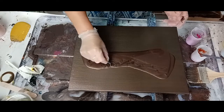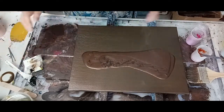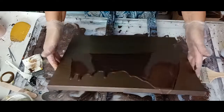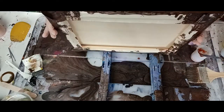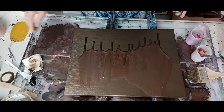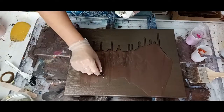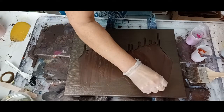As you will see, I didn't actually cover all the canvas with this second base layer. This is because I wanted to add an illusion of texture, even if there was no texture. But it didn't quite work out as I thought it would. And to be honest, quite a lot of the canvas ended up being covered.